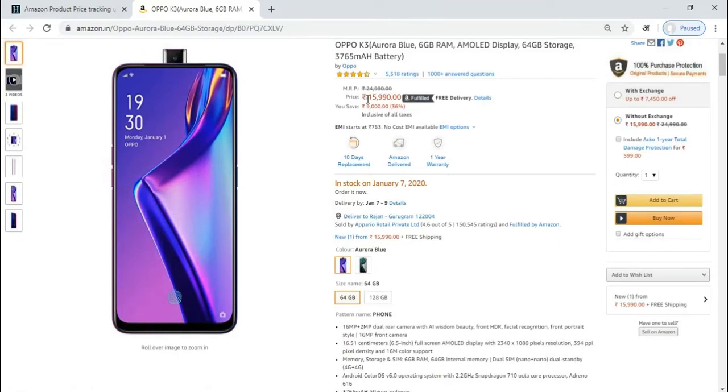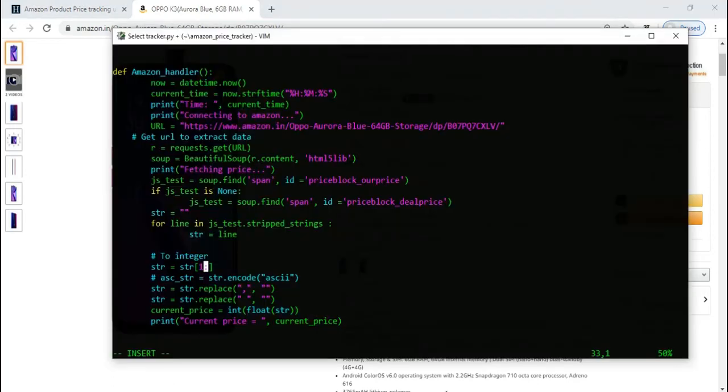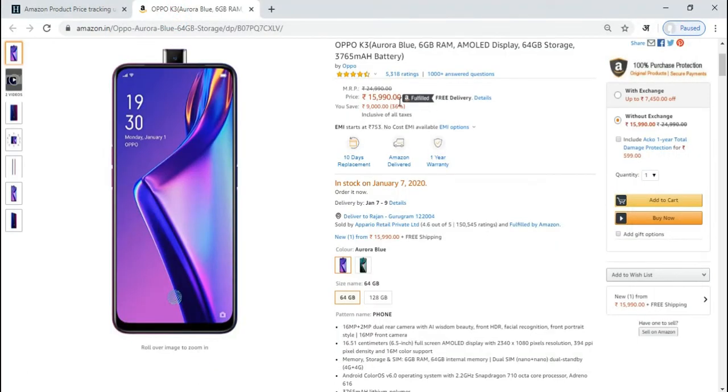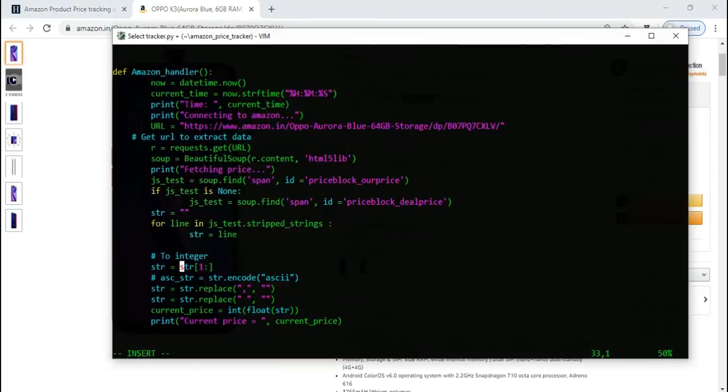Okay, it will bring this character, so this will break our code. So we are getting rid of it by slicing that, and then we are removing the comma which comes from here. After getting rid of that, we get the price as an integer, and then we print that the current price is this.